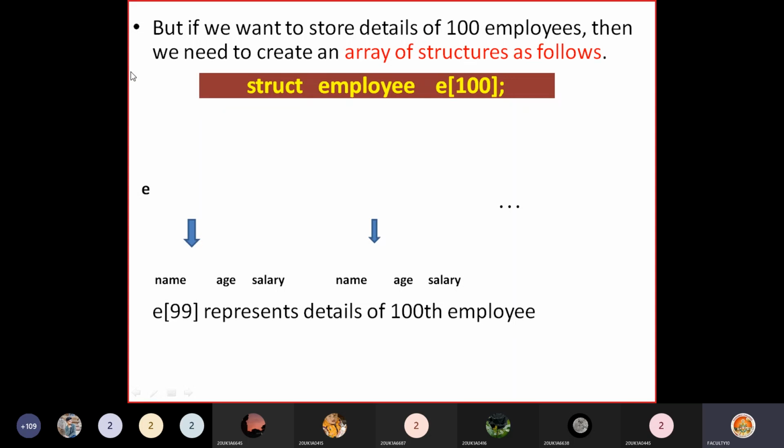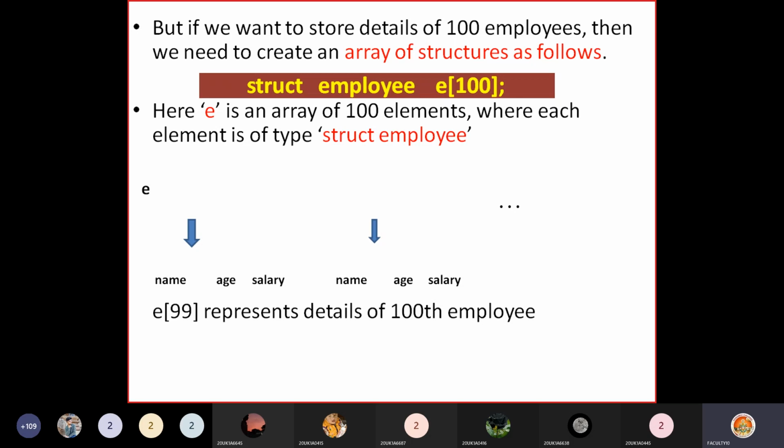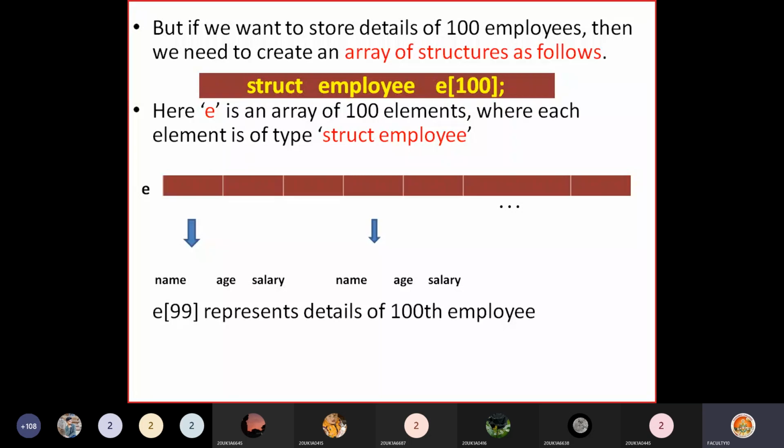How is memory allocated for this e? That is very, very important. Here e is an array of 100 elements where each element is of type struct employee. So that's why we call e an array of structures. Now, if you look into the memory diagram of e, 100 locations of memory will be allocated for e in this way.